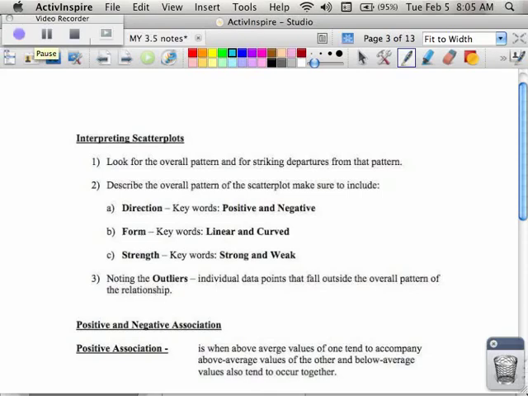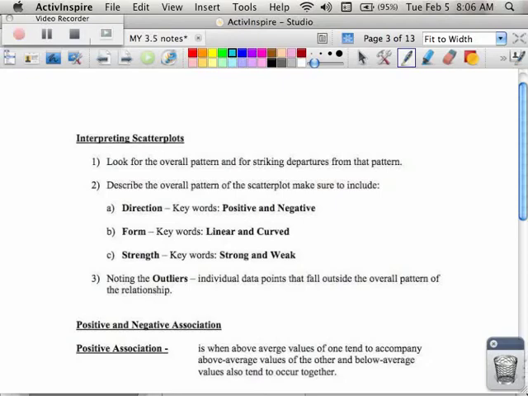and things that depart from that pattern. When you talk about your scatter plot, there are three things that they're looking for, kind of like the SOCs when they're talking about your density curve. In a scatter plot, they're looking for the direction, so you're going to use the word positive or negative. For the form, they're going to be looking for whether it's linear or curved. And the strength is strong and weak, and I actually add the word average, and I'll talk about that shortly.